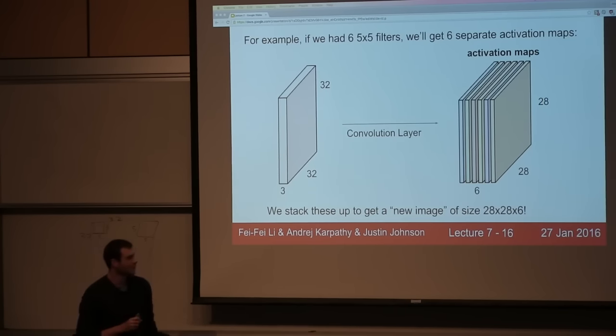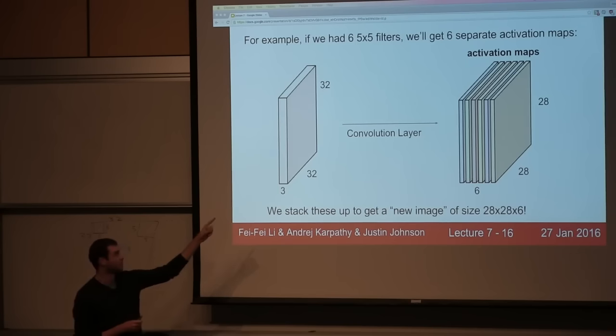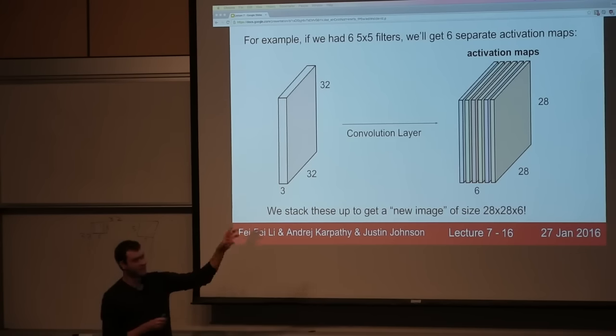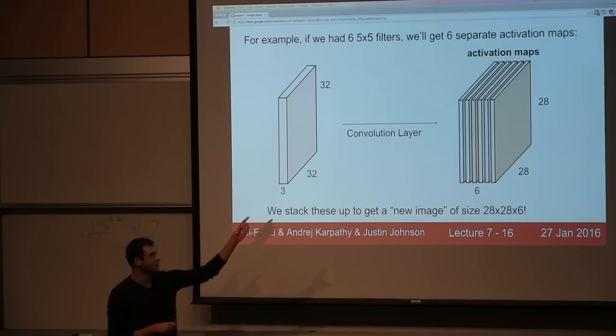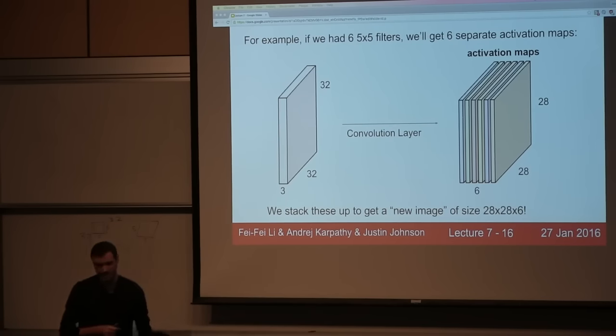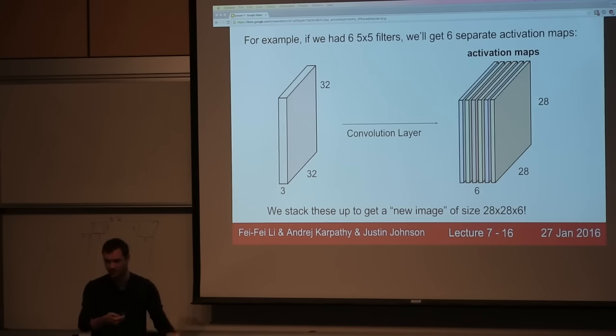And so what this convolutional layer has done is it has looked at this image and re-represented this 32 by 32 by 3 image in terms of the activations of those filters. So we end up with a re-representation of the image of size 28 by 28 by 6. And this will be the next input volume that's going to feed into later processing.